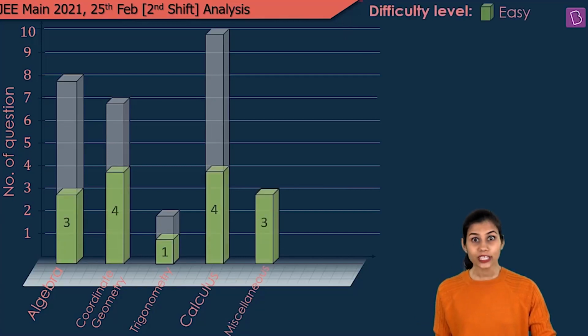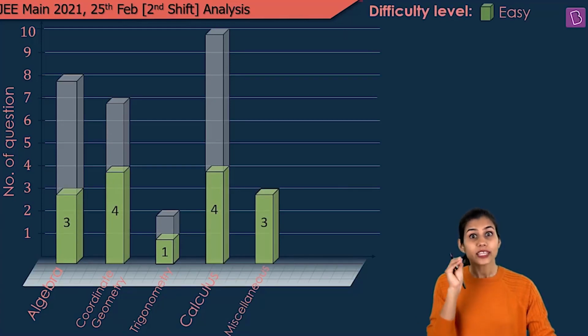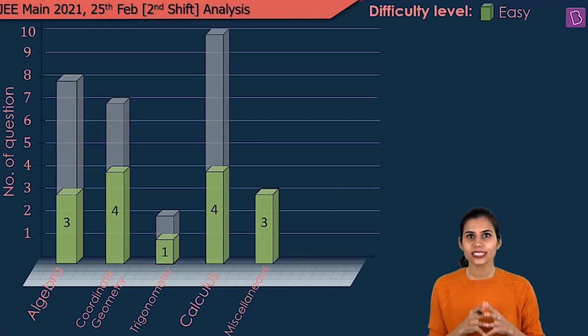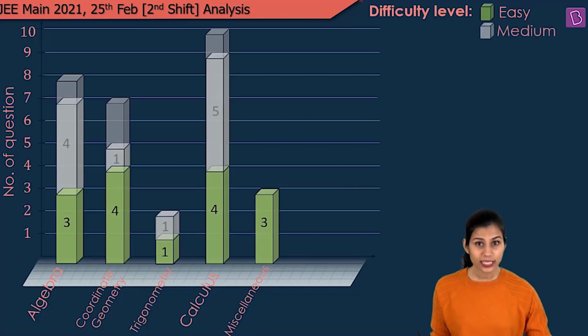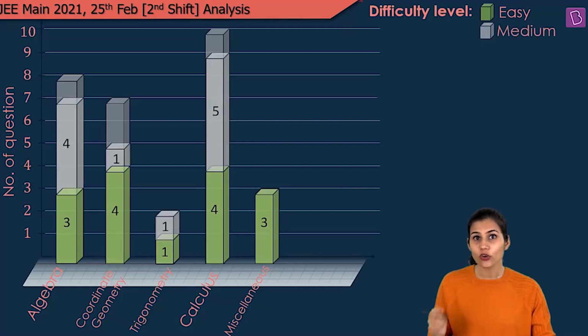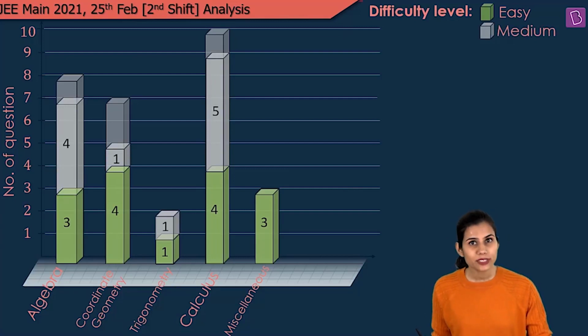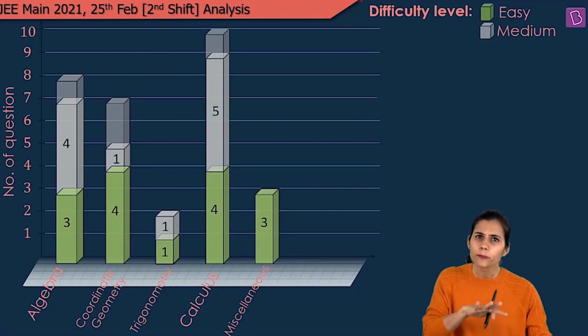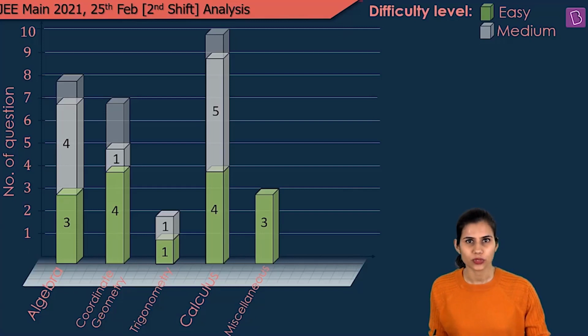Now in here, this green colored portion that you can see along each bar is simply representing the number of easy, straightforward questions that were asked from each unit. So can you realize a good number of questions in the paper could be solved in the snap of a finger. Now, this other color, which is extending along each bar, is representing the weightage of moderate level questions from each unit.